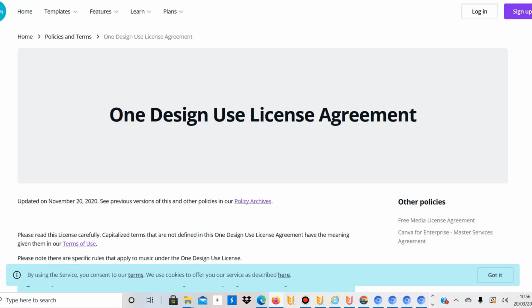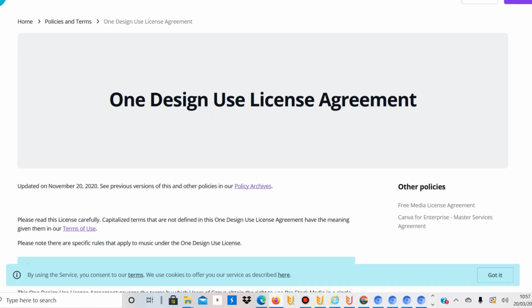I started my print-on-demand business in November last year. When I first heard that people said you couldn't use the Pro elements for print on demand, that made me question why that would be the case, because you have to pay for the Pro subscription and it is a really good tool. I know many other people used it, but there were a lot of people who said you can't use it. I know there was a lot of confusion also in Facebook forums or other forums. People got quite emotional about this whole topic, which made me question that whole thing.